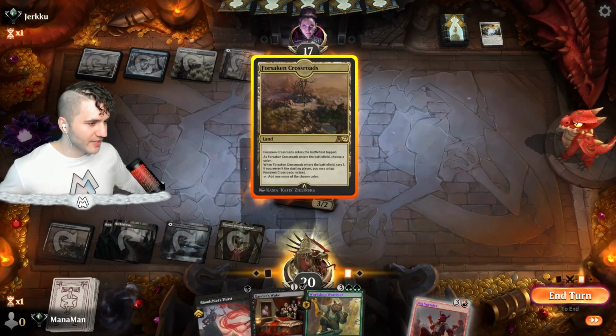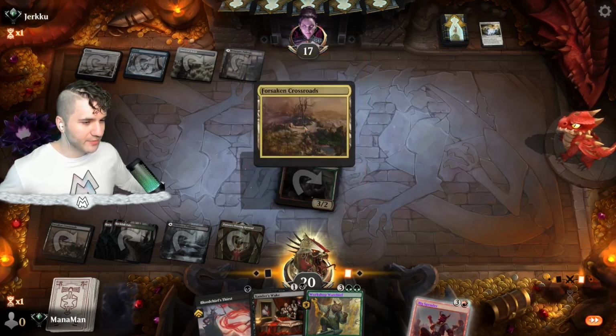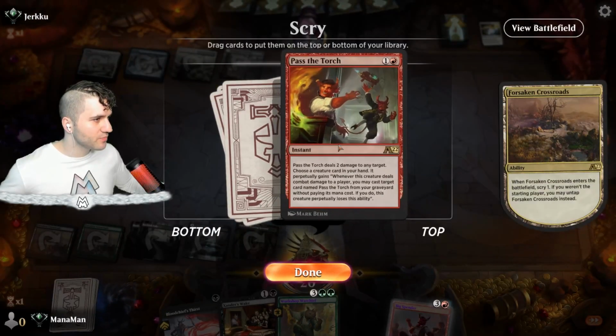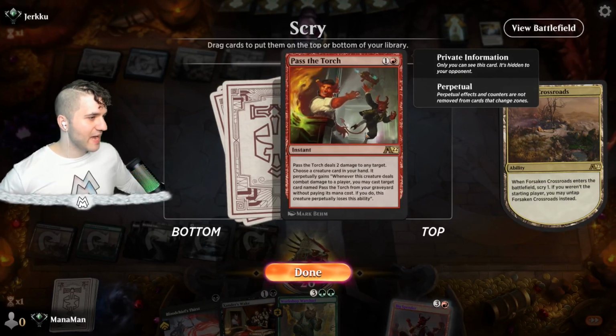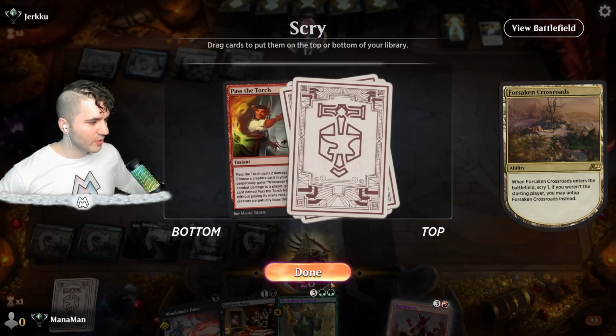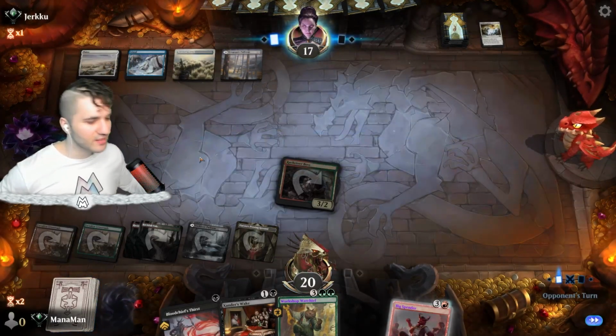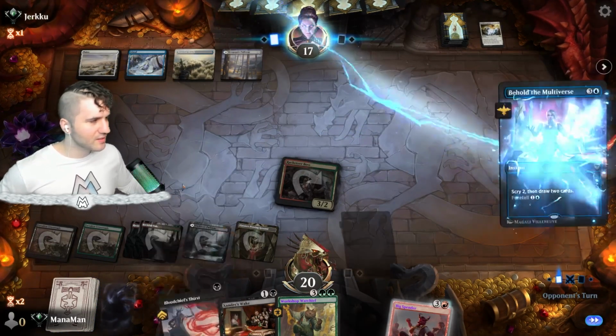Let's go ahead and drop this. I guess we can go for red or green. We have enough black, I suppose. So I guess we'll just go for green. We have the Workshop Warchief. Pass the Torch is not very relevant at this point. I guess we'll go ahead and get rid of that. They don't really have creatures, and dealing 2 damage to the face isn't that crazy.